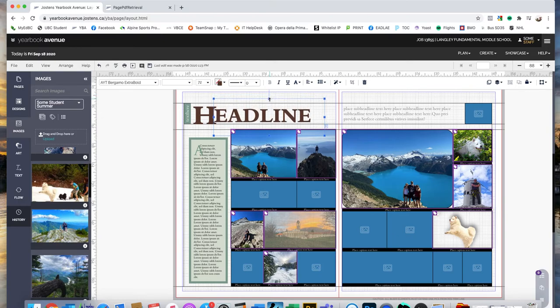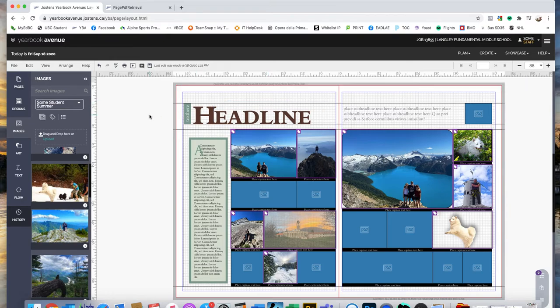In this case, I think, and yeah, it's working, I'm just going to drag it down just by clicking on the blue button in the middle and then just dragging it down to the line so it's right beside the big H, and just leave it, and that's it. Now the other text has already been changed to AYT Bergamo, so that part of the job is done. But the big part of the job is actually writing in here.